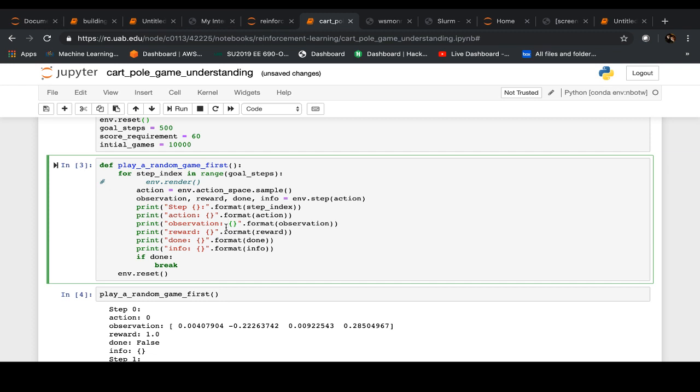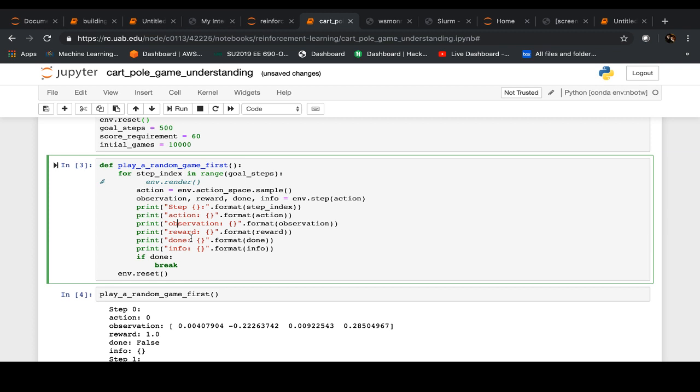So this function here is how you define a function in Python. So def, some name, and then a colon at the end. This is just to play some random version of the game. Now, if you're doing this on Chiha, we don't have a screen session attached to this Jupyter Notebook.